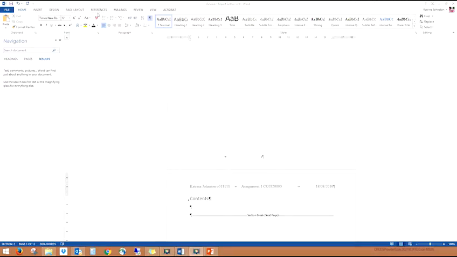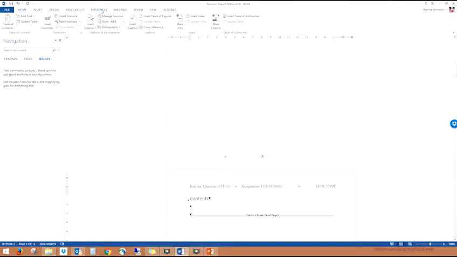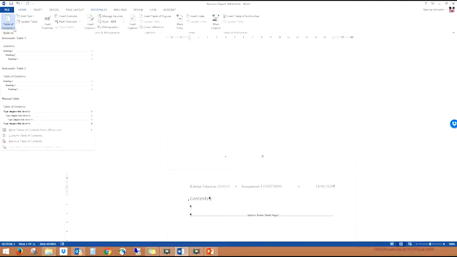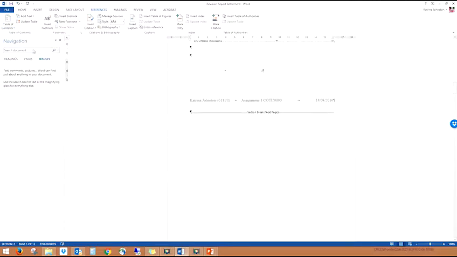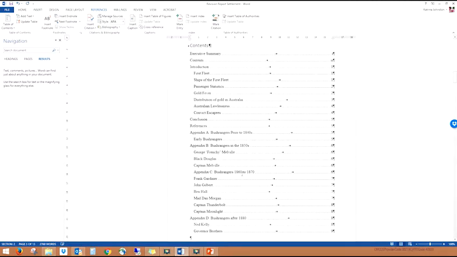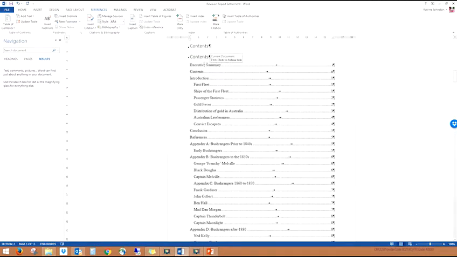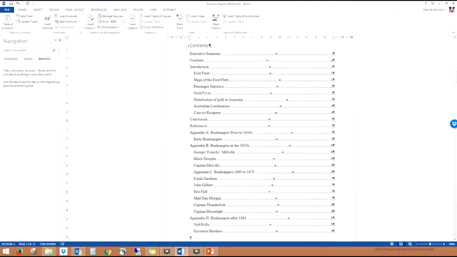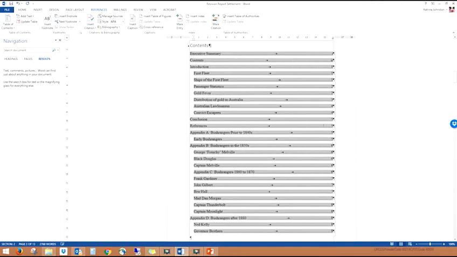To do this, we're going to go to our References tab up the top, and you can see Table of Contents. Now, there are a number of different styles, but I'm going to simply choose the automatic table here. And what you will see is that this has now given us a table of contents where each of our heading 1 headings are left aligned, and each of our heading 2 headings have been tabbed in to show that they are a subheading of the previous ones. You'll also see that it adds the page numbers in for us.